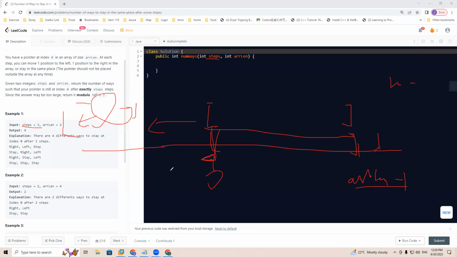This range, we cannot reach minus 1. So the person is able to stay at a position from 0 to array length minus 1, and he has 3 options. One is going right, another is going left, and the third is stay. But stay also uses one step. So it's asking how many operations.